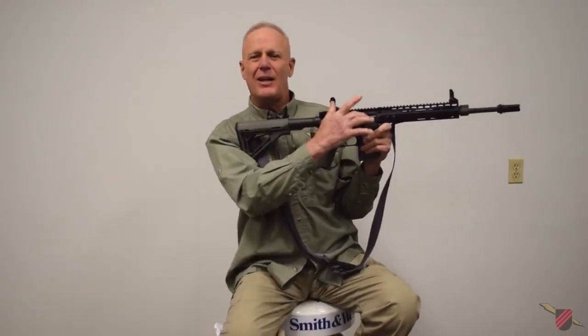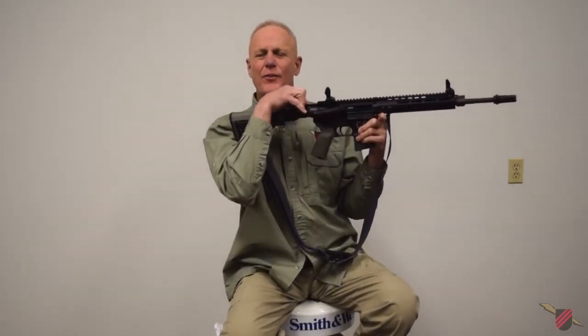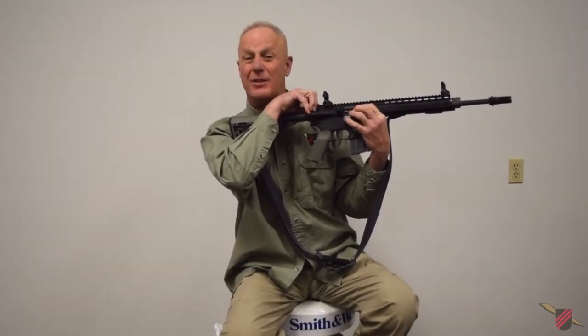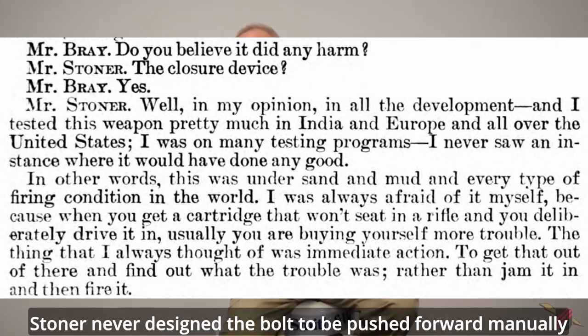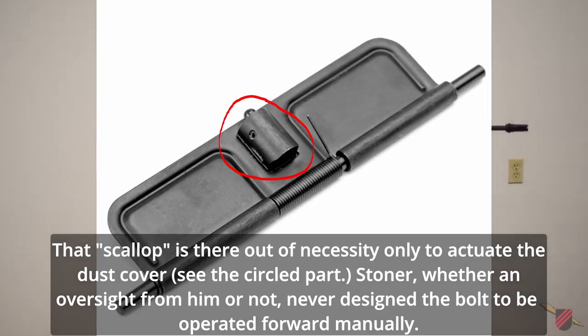If you noticed, I love watching all these people with these custom bolts with all the flutes in there. If you check this rifle or you fell on the ground real hard, sometimes the bolt, because it's a cam type, will unlock. This little dish right here in the bolt was made from the beginning to push the bolt forward, before this thing was put on the back to beat stuff into the chamber that didn't want to go.